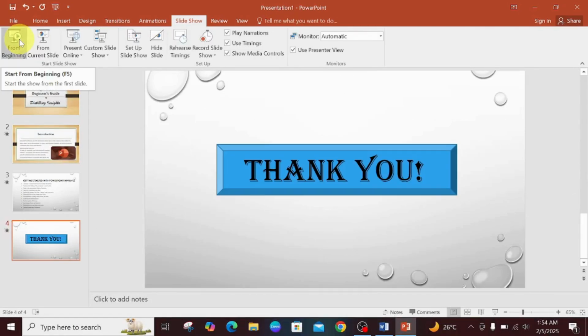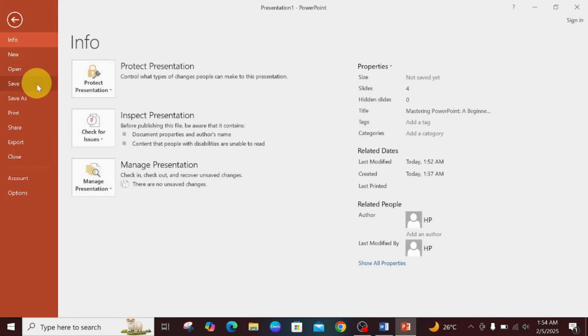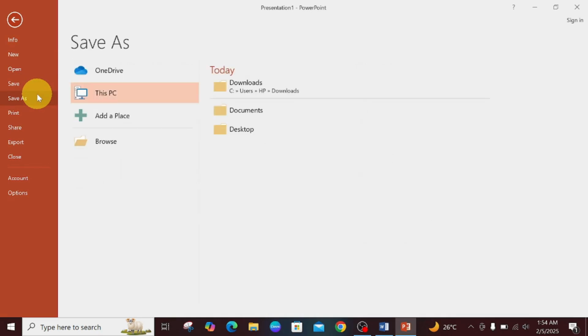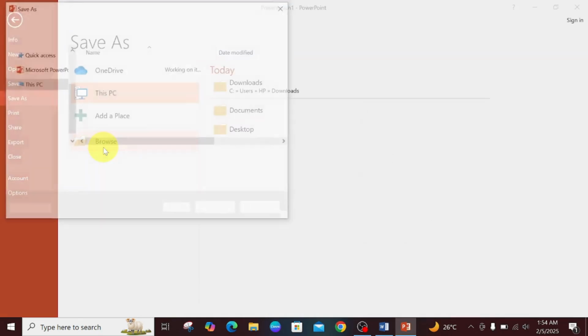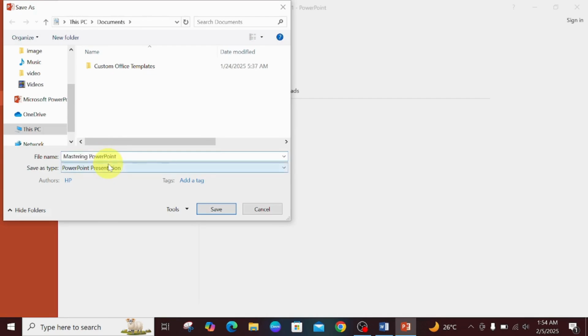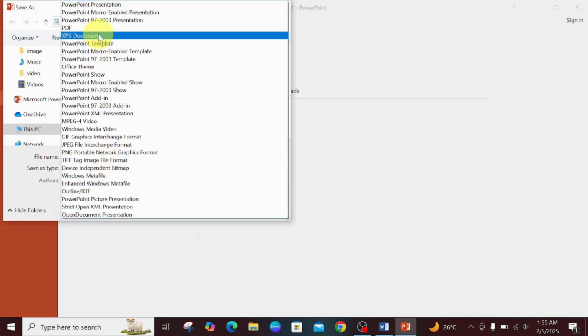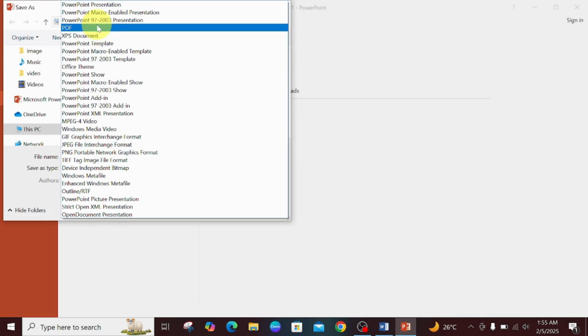So now, if you want to save a slide like this, all you need to do is make sure that you save as PDF or as PowerPoint. If you save as PowerPoint, it will still be editable. If you save as PDF, you won't be able to edit it, and it will be easy to transfer without a change to the document.